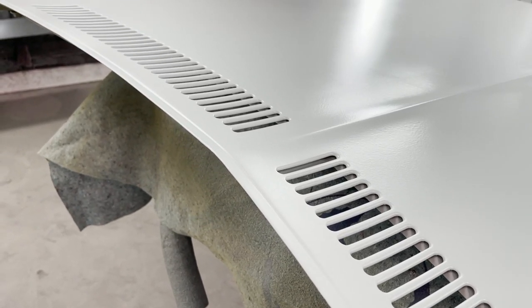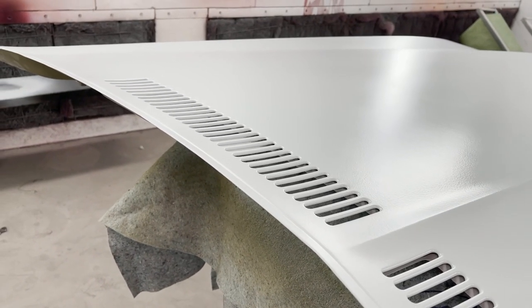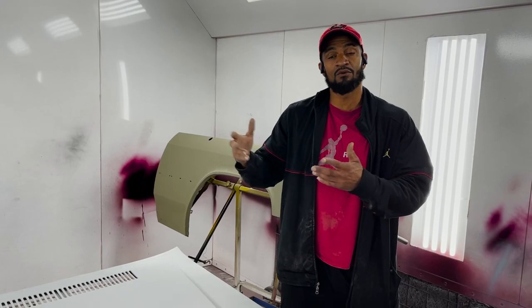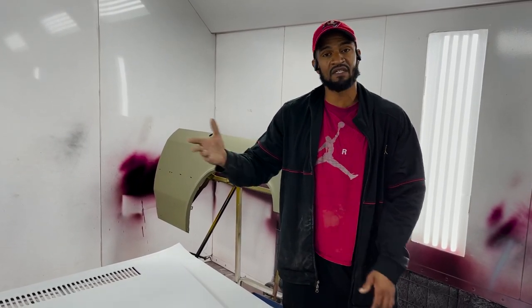Raed is a monster himself, but Tom gave him some old school pointers when it came to painting these cars. Raed specialized in body work and collision work on brand new cars. I've just seen the video when he fixed the Maserati.